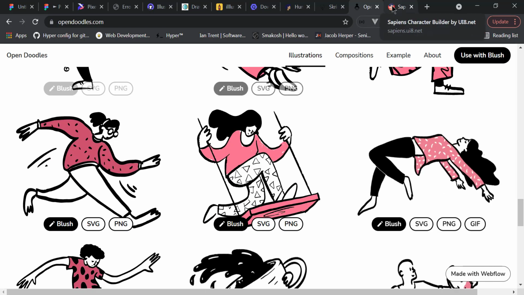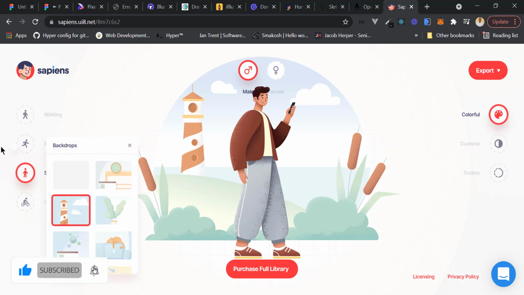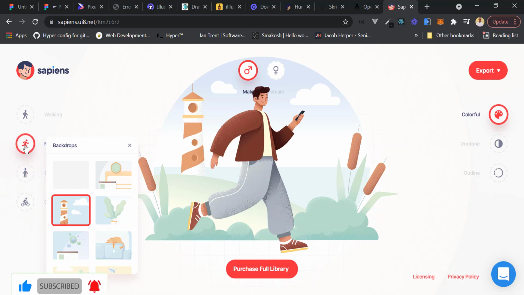And the last here on my list that I really love the most is sapiens.ui8.net. So this is one of the best that I really love. They have awesome illustrations, so as it is right here, you can easily customize before you download and make use of it. For example, you need an illustration of running, so you click on running, then it shows the one running.